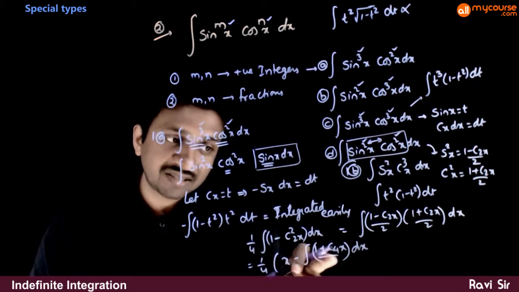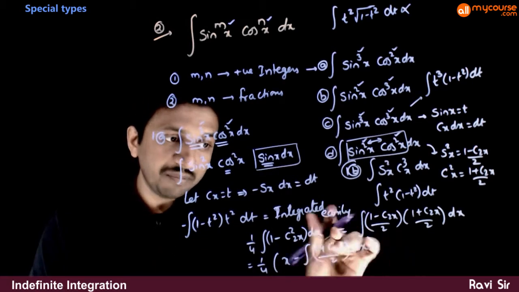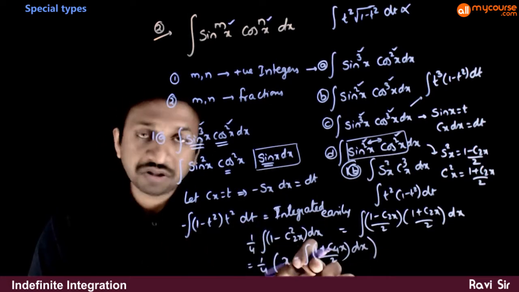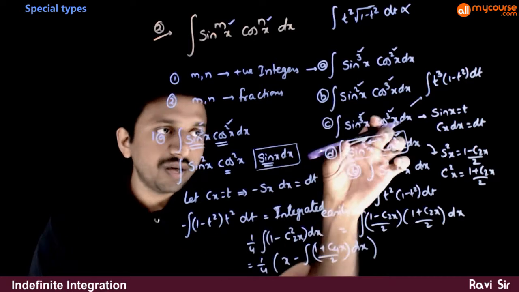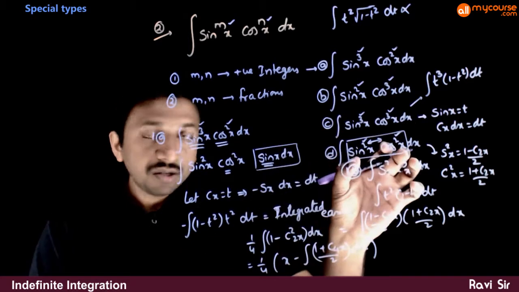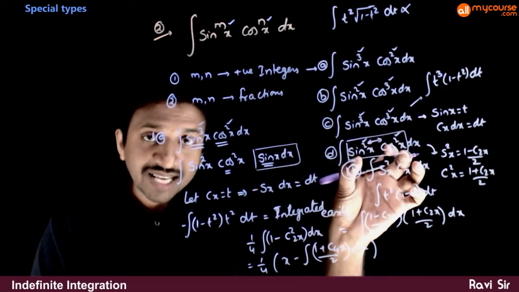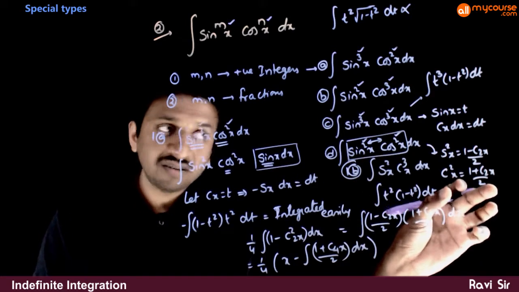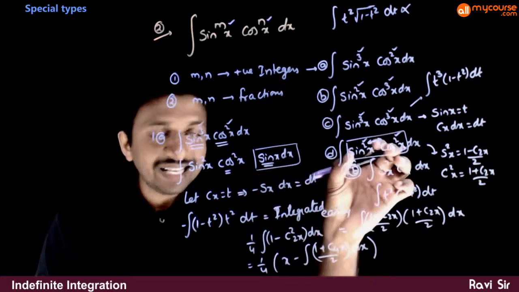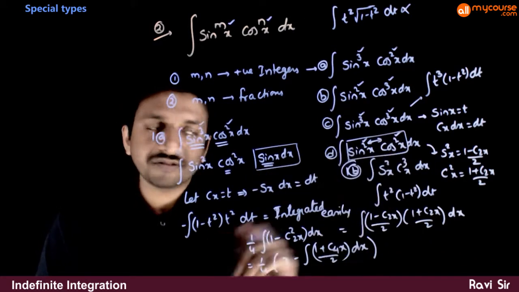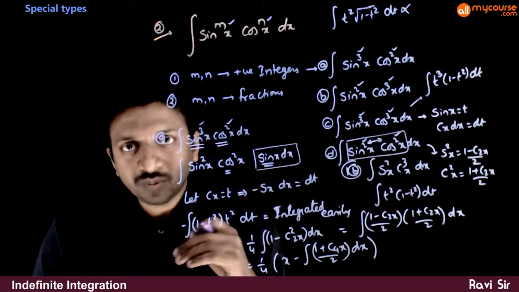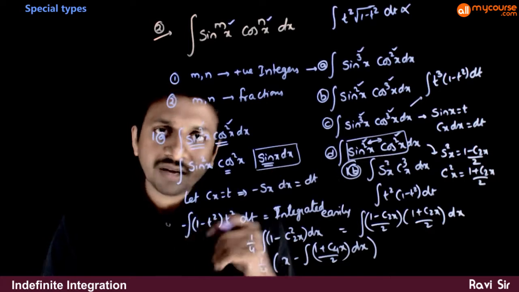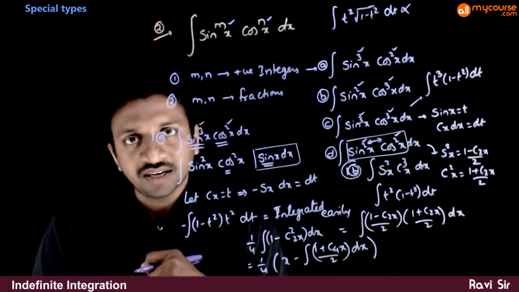So now this has become a single degree trigonometric equation. Now you can integrate this. So what you need to do is, if both the powers are even, you successively use these formulas to reduce the power. So at each stage the power will become half. If the initial power is 4, at the next stage the power will become 2. Again, if you apply, the power will become 1, and in the final stage you can integrate the integral.